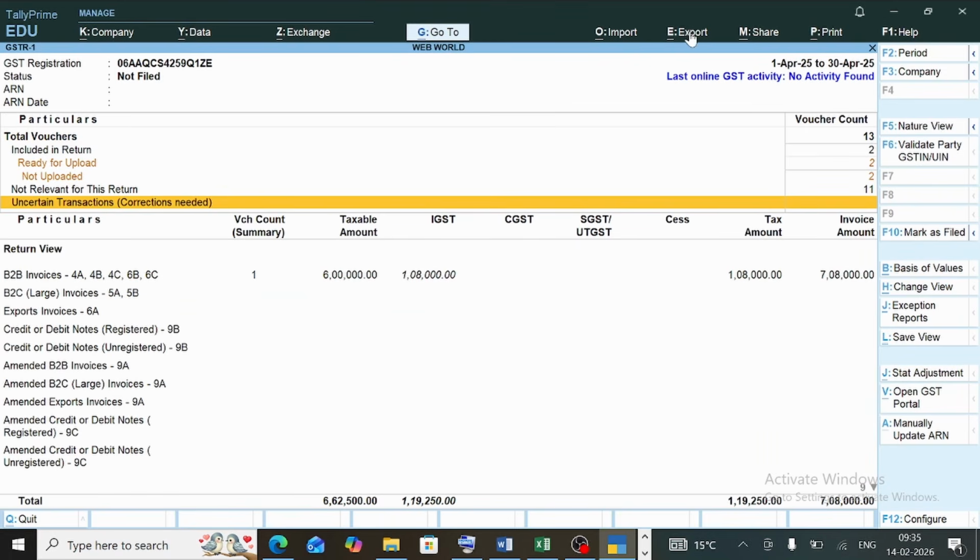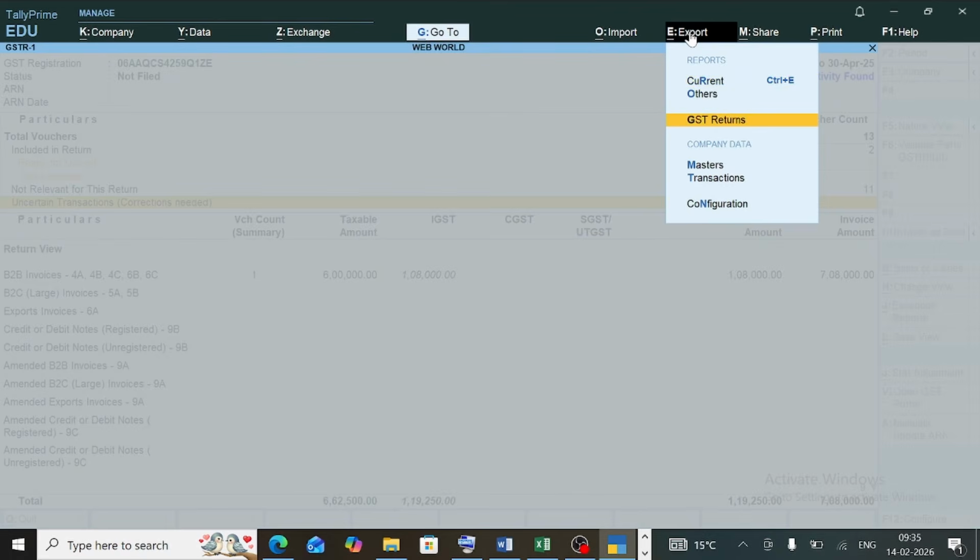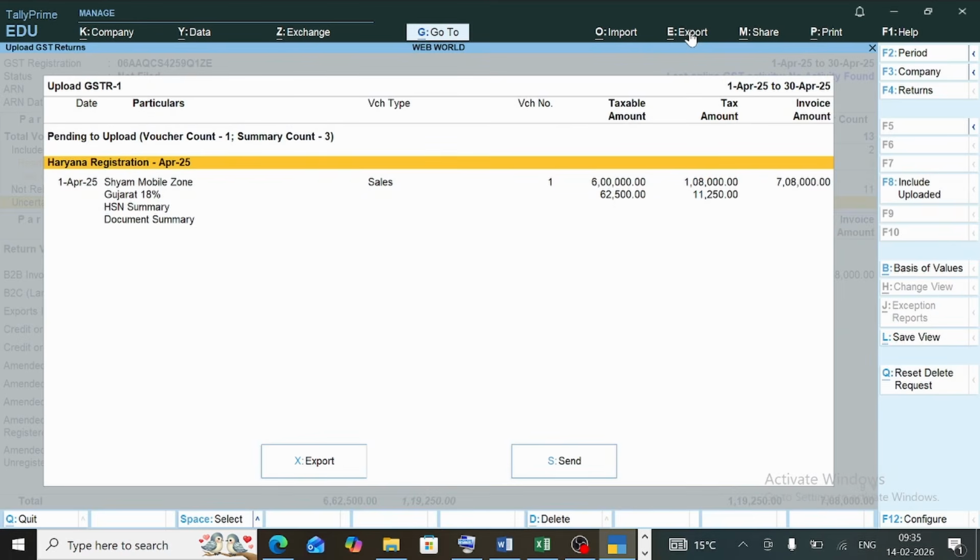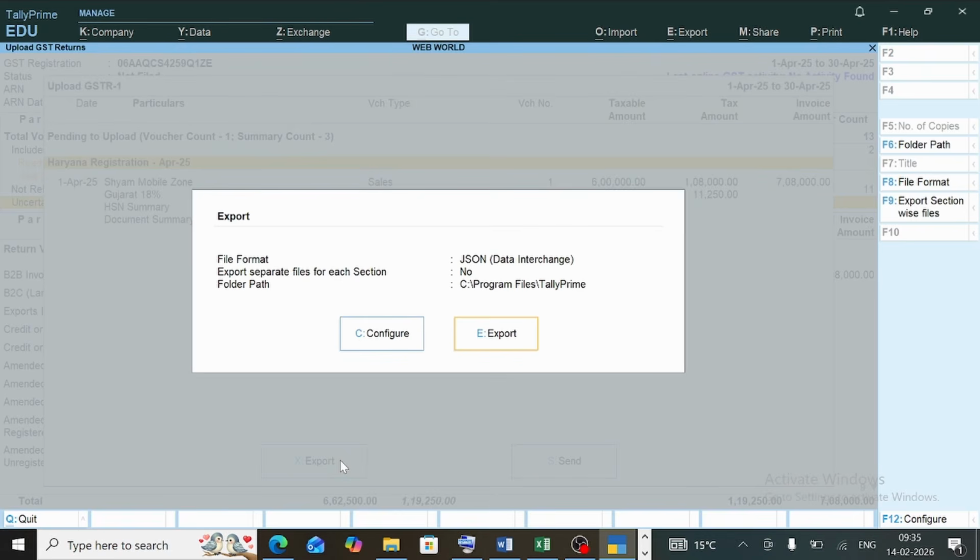Now you can go to export GST returns. GSTR 1 is for all outward supply. Then you export. You can configure, we want a JSON file. Sometimes it is in Excel, you have to change it.